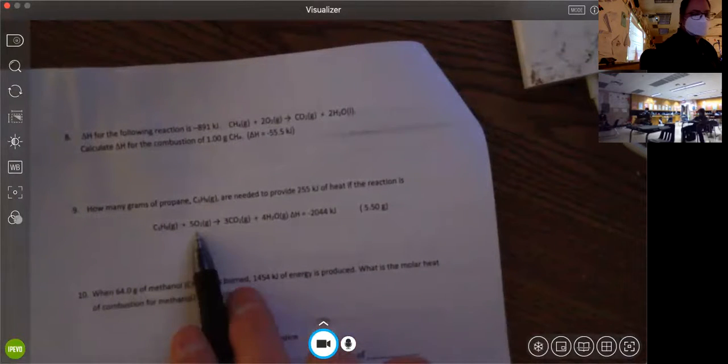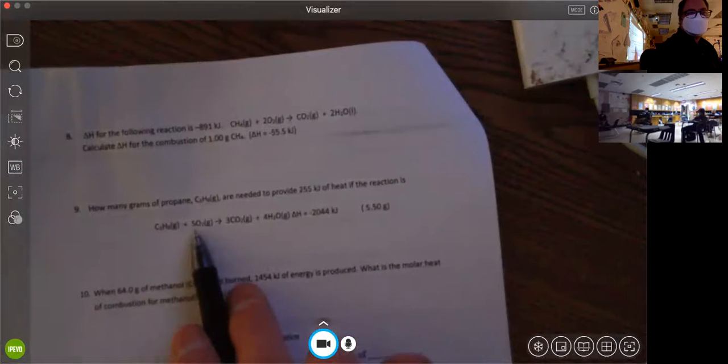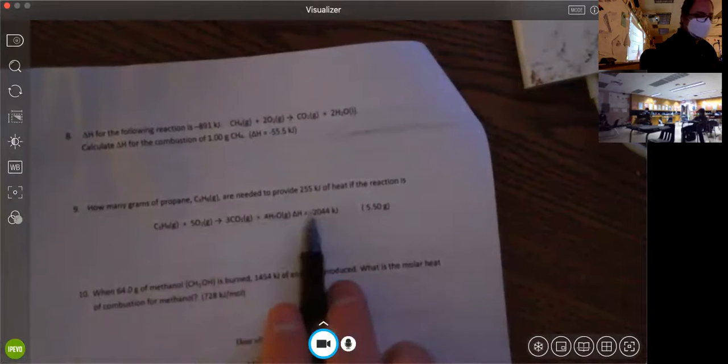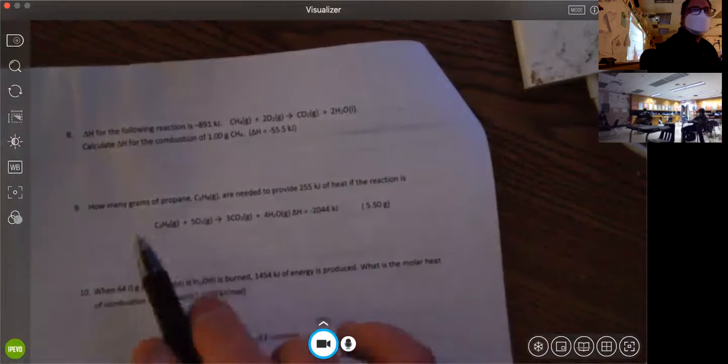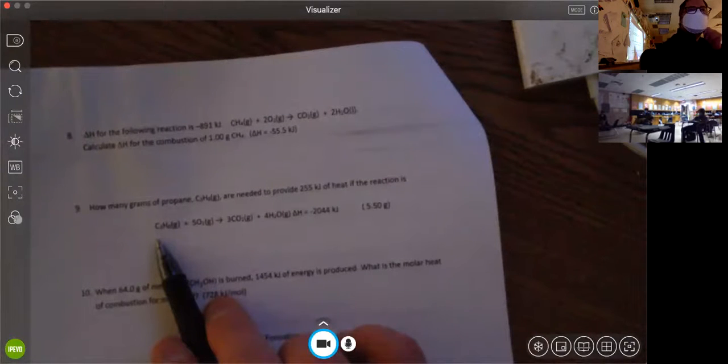So you might see something like 0.5 or one and a half of oxygen and stuff like that, just to make sure that it's the heat of molar combustion for whatever you're combusting. I think that this actual sheet is pretty forgiving with that and giving you nice whole numbers.